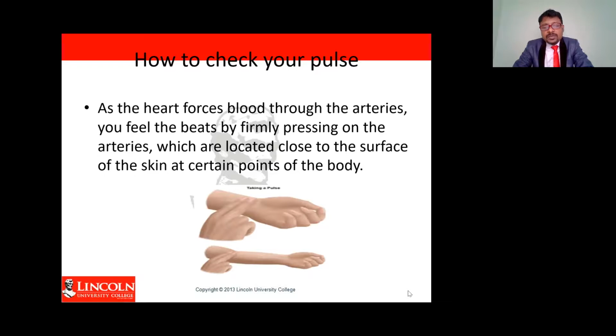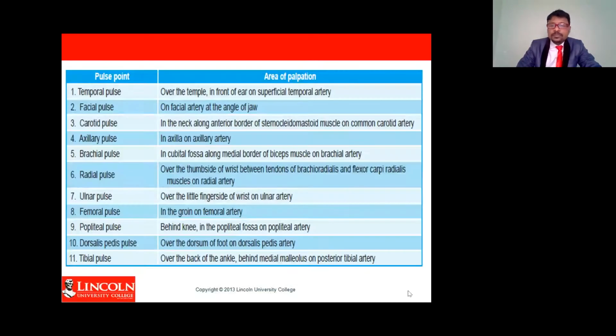That is also true for arteries which are superficial, especially in the forearm, where we can find the radial artery pulsations at the wrist joint. So we can find pulses in many different places. These are the temporal pulses and facial pulses. The temporal pulse is in front of the superficial temporal artery. So here we are going to feel the pulse. You can place your hand at the temple region, and here you can feel the pulse.